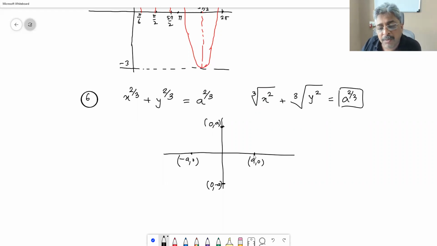Good. Can I put a greater value? Suppose I put x is equal to 2a. Then this is not going to give me, I cannot subtract, and this has to be a non-negative number. Cube root of y square is going to be 0 or a positive number, and cube root of a positive number is going to be positive. Therefore, I cannot make this value less. So these are the boundaries. Practically, your function or the graph will not exceed these values. That is the very important analysis which we need to do immediately.